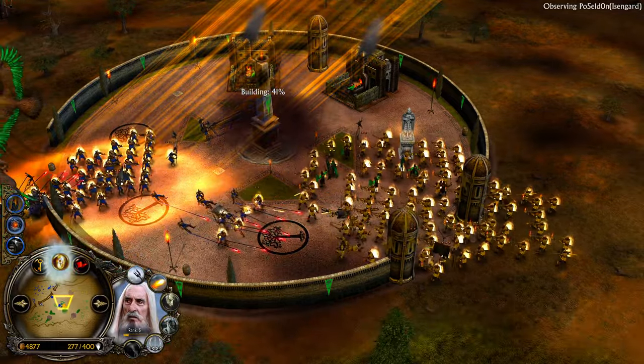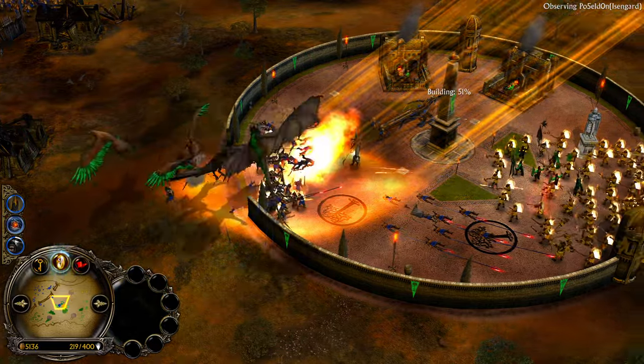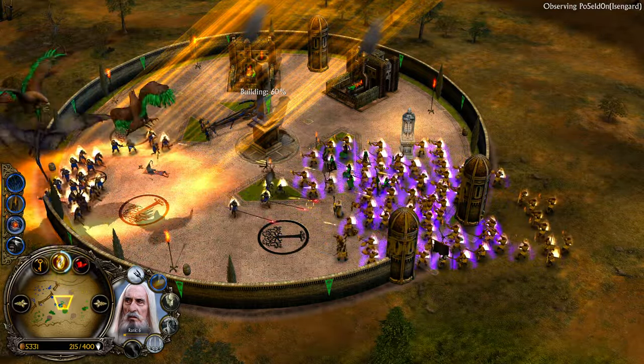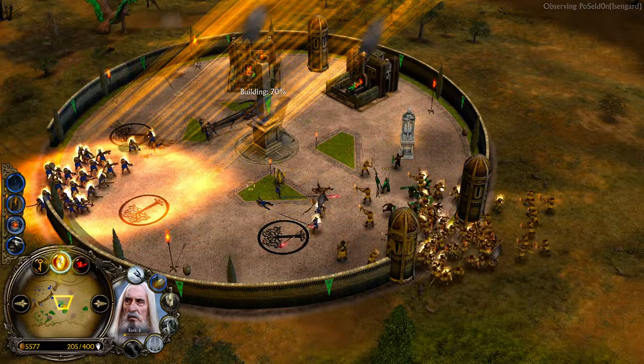There comes the Eye of Sauron for greater leadership. Eagles have been summoned to kill the Lords. Lords gonna go down to the Eagles. Fireball coming in clutch from the White Wizard Saruman. And there comes the freezing rain, finally, after the fight is almost over, from the blue Isengard player at the top left.